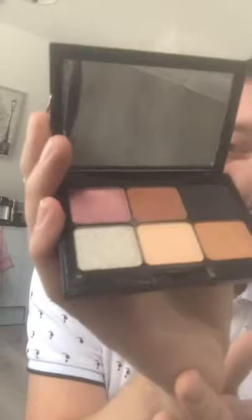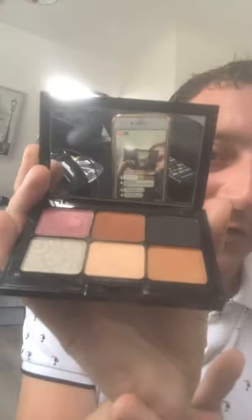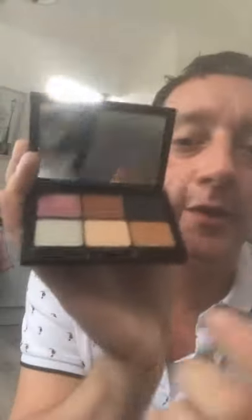You must think I'm barking crazy. So this is basically the eye colour shadow palette. You get a nice little lovely mirror. You can see my reflection with my phone while I'm doing a Facebook Live. This is really cool. You can get two different palettes. One of them's called Tango and Paradise, and this is called In the Mood. I don't have the Tango and Paradise, okay?